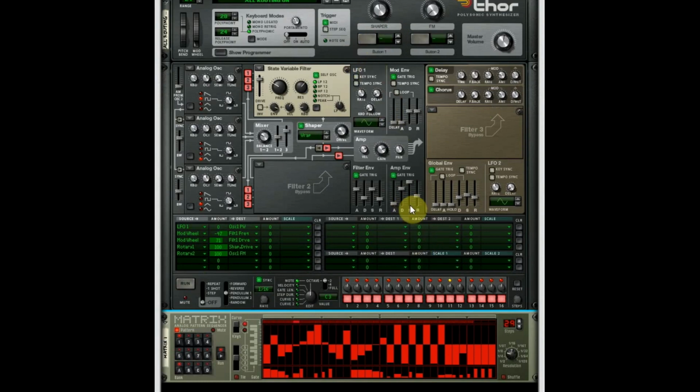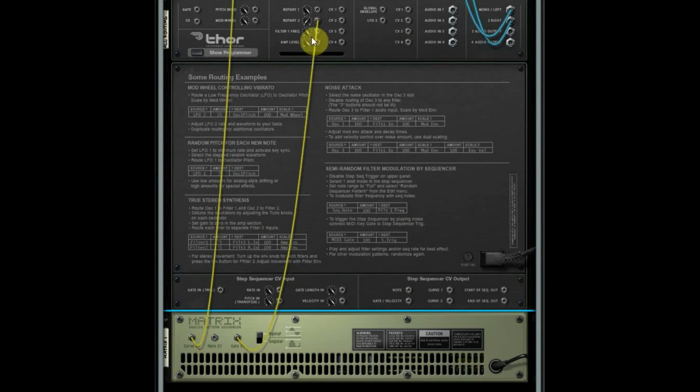So now you can not only hear it, but you can also see. Hopefully that illustration helps you understand it a little bit more.